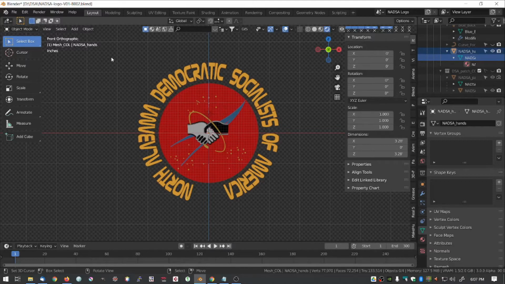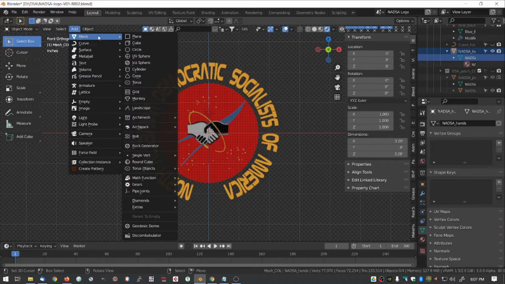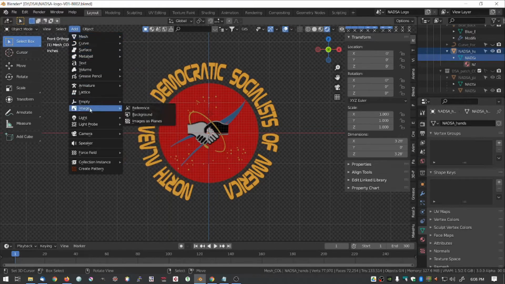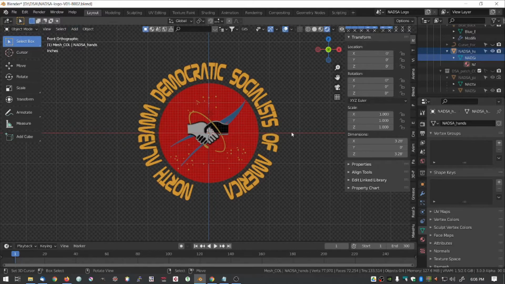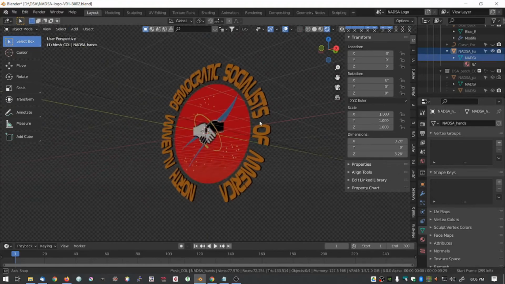I just did an import images as plane. If you go to add mesh, no, I'm sorry, add images as plane, you can bring in the original image as a plane. And then what I did was create the 3D objects for the other things around it.